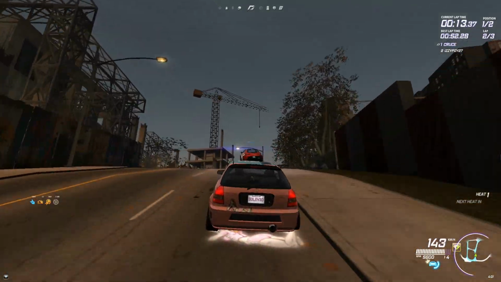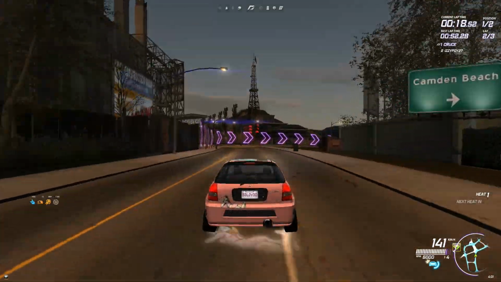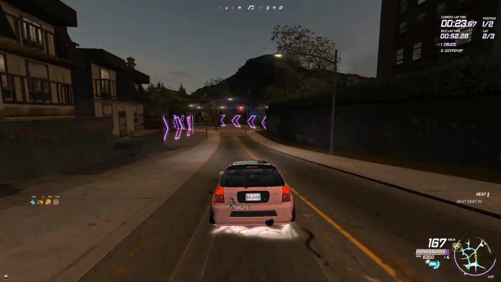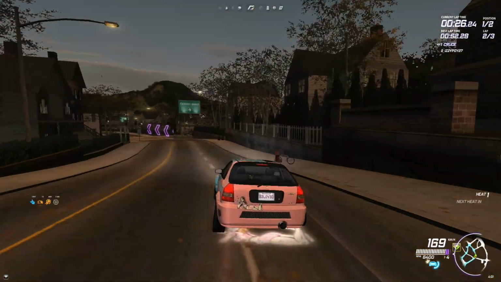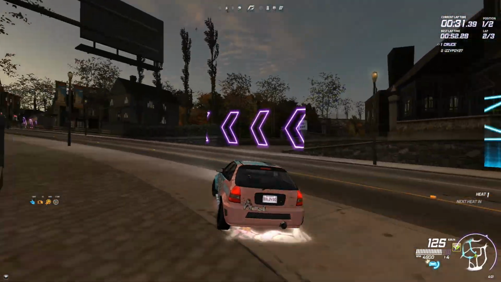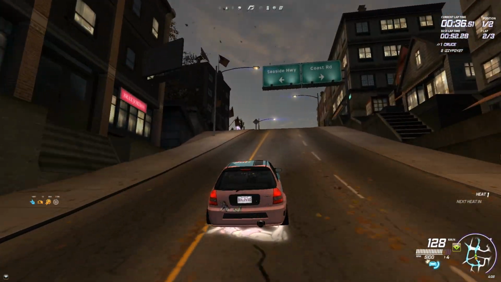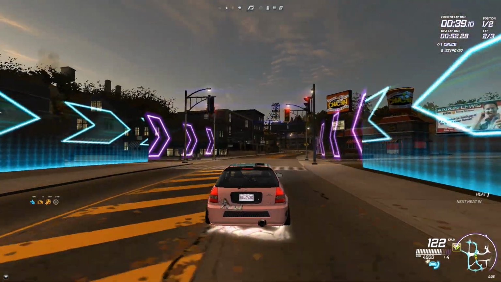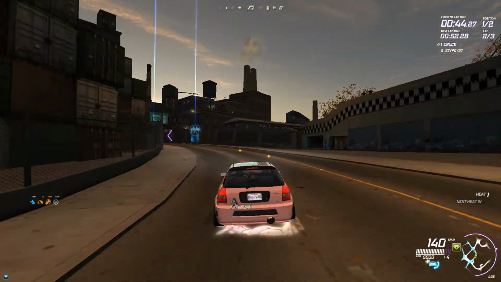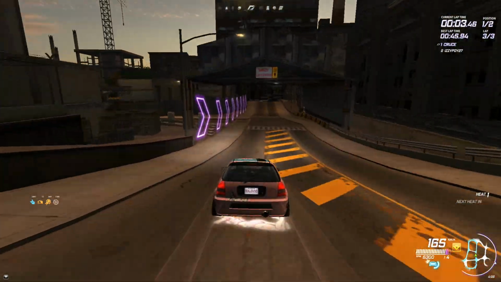And also peep the masterpiece of a livery that I made. Now there are also new tracks added, and I've never been on this track before, so I'm not even sure if this is a new one, but the Civic seems to be excelling so far at this. Except going up the hill, this car is tugging. It does not like straights.